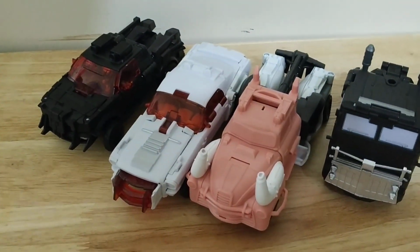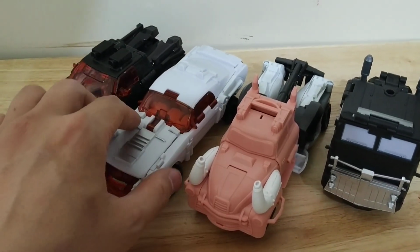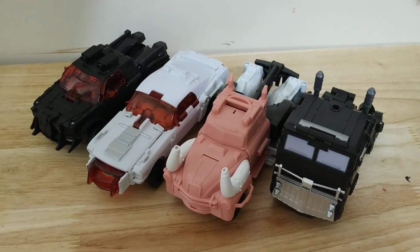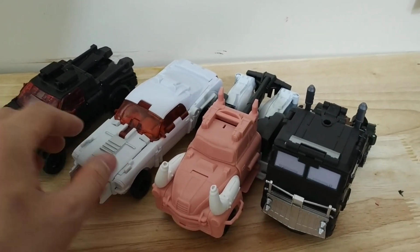You should definitely get them sooner than later because there are quality control issues, and I think the longer you wait, if you try to get these second hand, a lot of these figures will probably end up broken. So you're definitely going to want to get them new and get them before they're like 10 years old. It'll probably be too late.